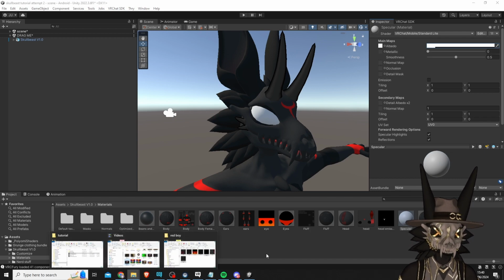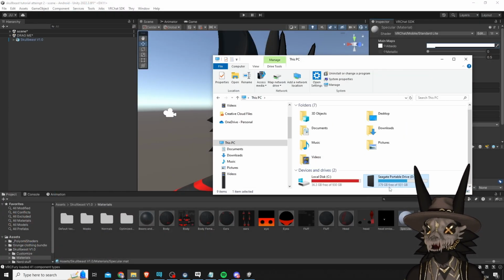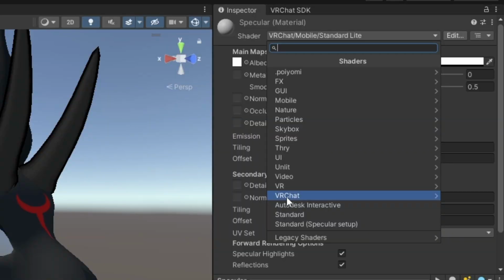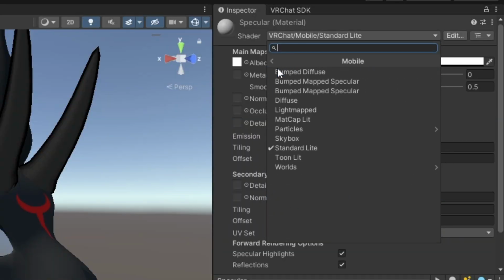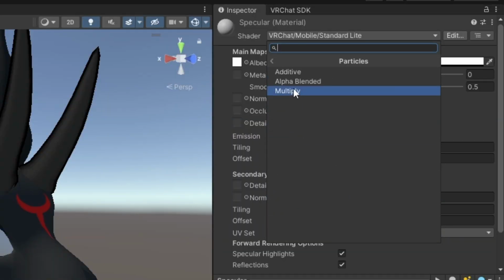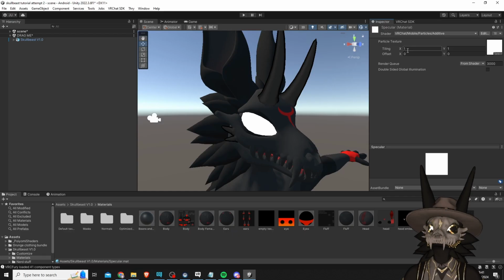However, if you are using the old project files, what you need to do is go to VRChat, Mobile, Particles, Additive, and then this little white cube here, you need to replace with an empty texture.